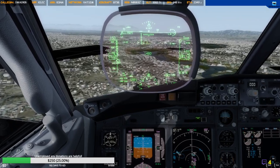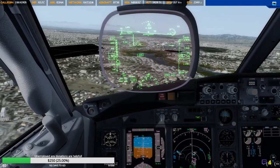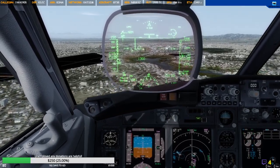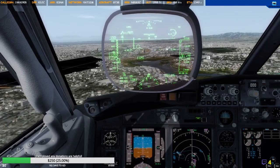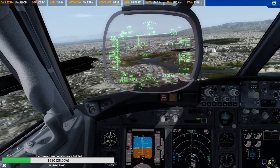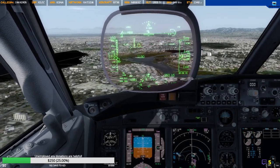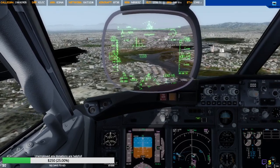Alright, you start slowing it way up. Man, the winds are all over the place. This is going to be interesting. Alright, throttles are back to idle.